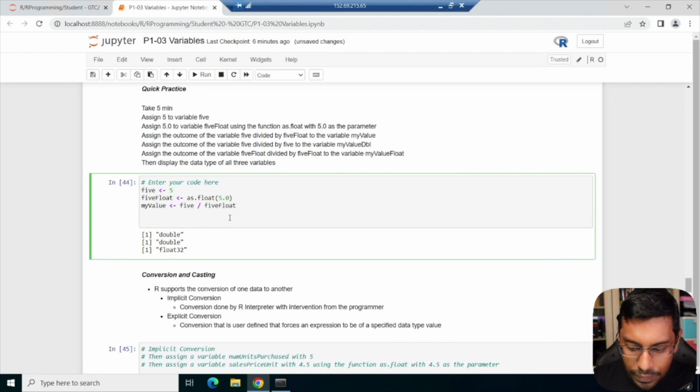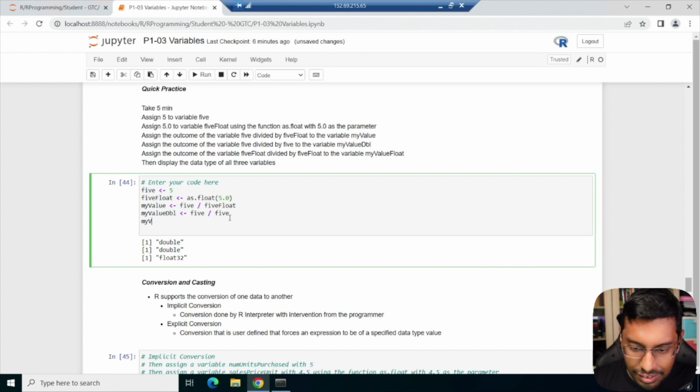Similarly, you want to do my value dbl with 5 divided by 5. And then you want to do my value float with 5 float divided by 5 float.